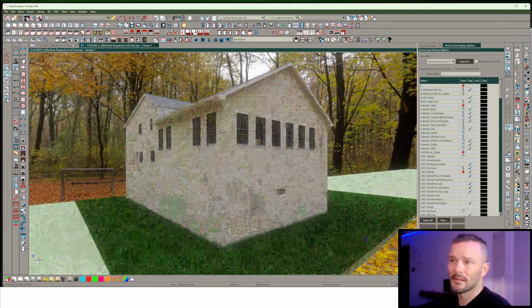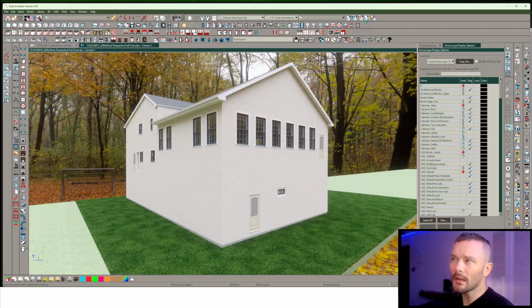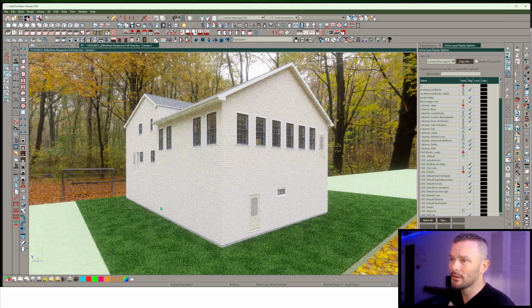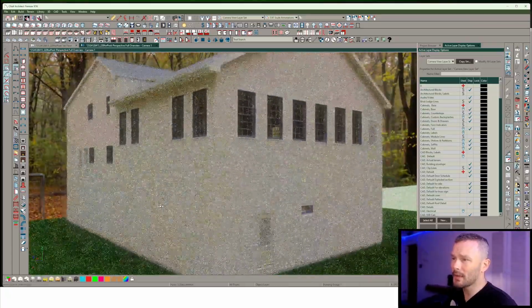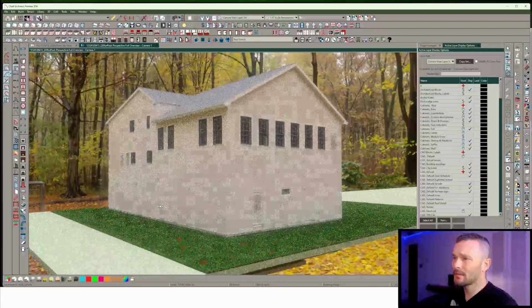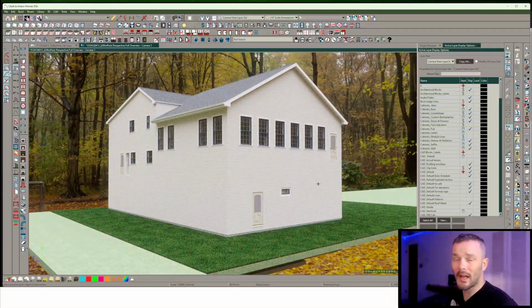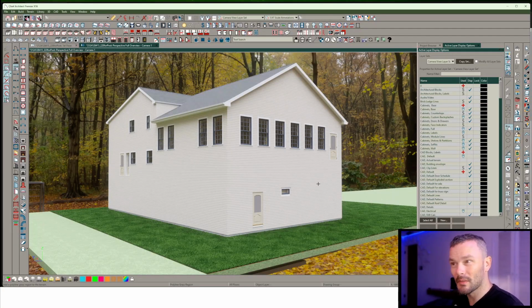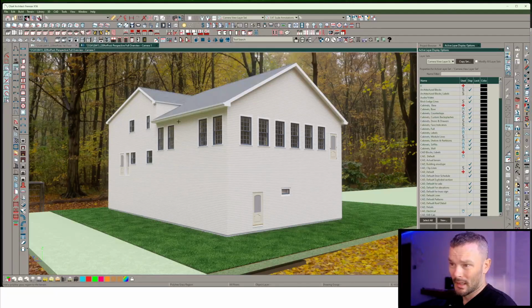I mean, that's looking pretty good. And then I'm always on an exterior shot, going to come in here and change the field of view. Depends on the type of shot I'm trying to get, but right there, just a snapshot of that. You put in some landscaping, you put in some trees, and it might point you to something where you're looking at this and going, hey, maybe I could do some additional exterior features that would help spruce this up. And then materials are always going to be the big difference makers.